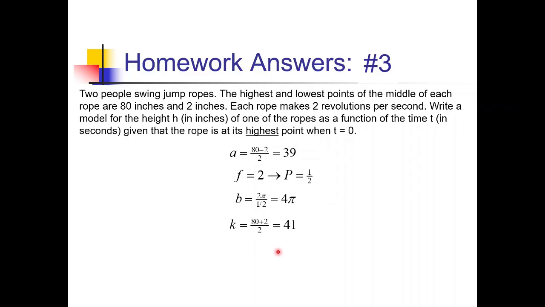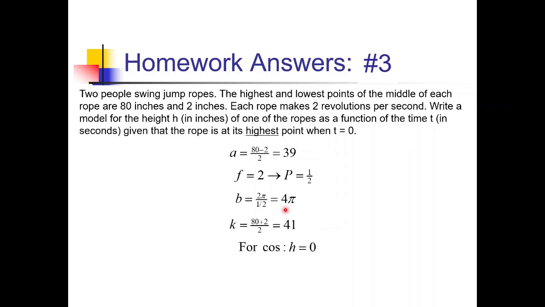And now for the H value, so that's going to be where the cycle starts for the trig function that we're choosing. Now the easiest way to do this problem, since they told us the rope is at its highest point at time 0, they're basically saying we're at the top of the wave on the y-axis, or I guess this would be the h-axis. So cosine likes to start at the top of the wave at x equals 0. So if we use an h value of 0, we can use the cosine function, the positive cosine function. So for positive cosine, we can use h equals 0.